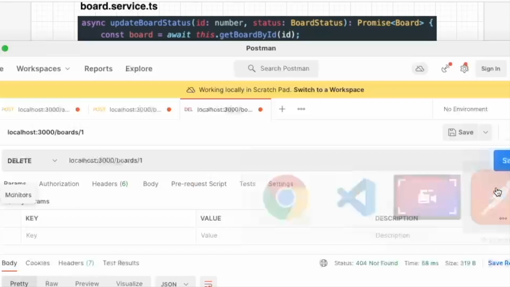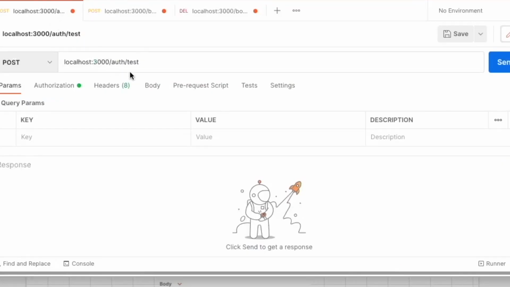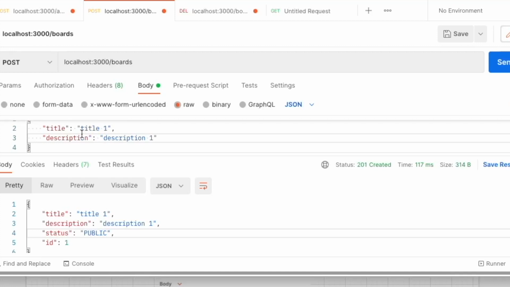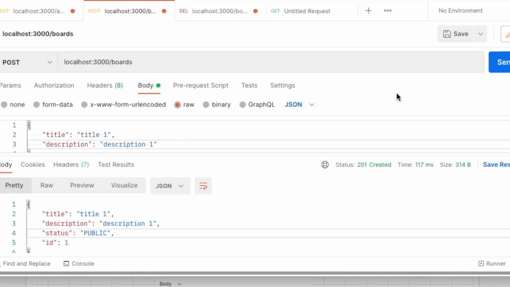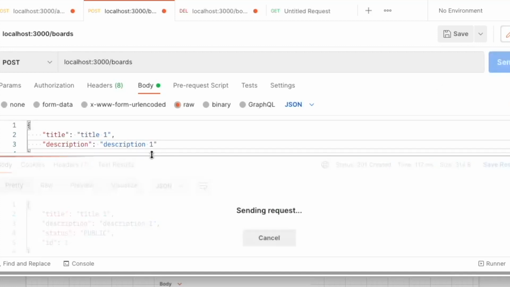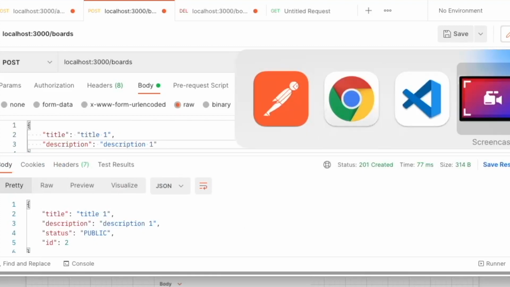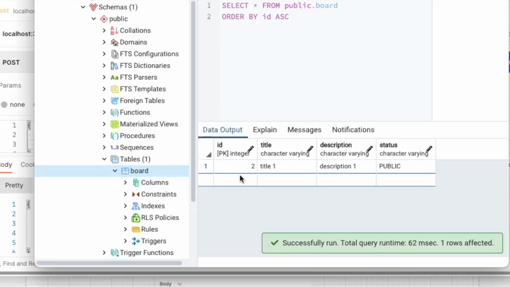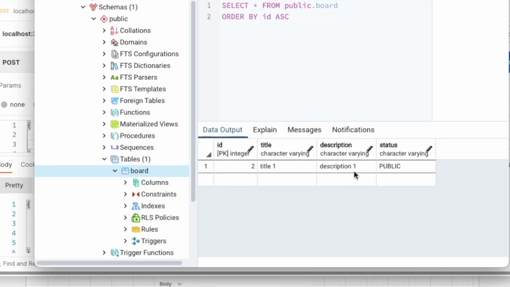First we need to create the post. To create it, we are going to use this title and description again. By clicking this send button, we come to the pgAdmin, and we have this ID 2 and title 1, description 1, and the status is public right now, but I'm going to change this public into private.